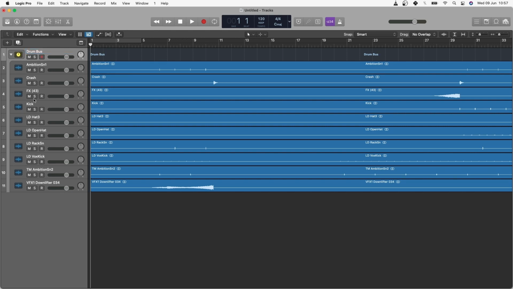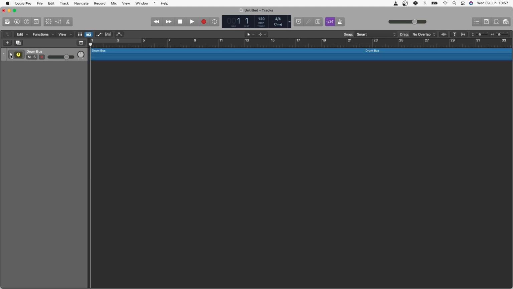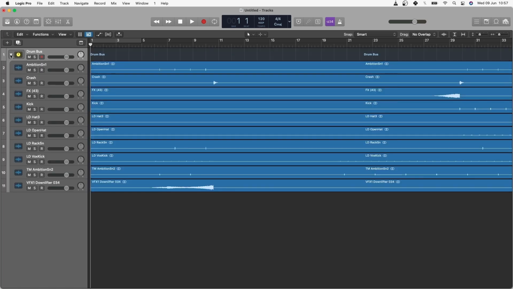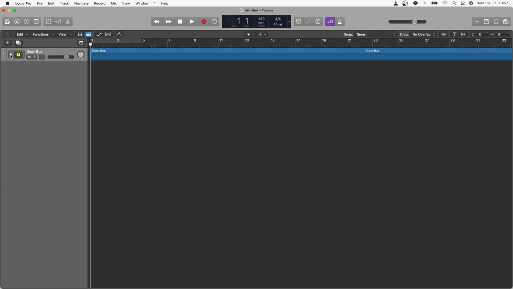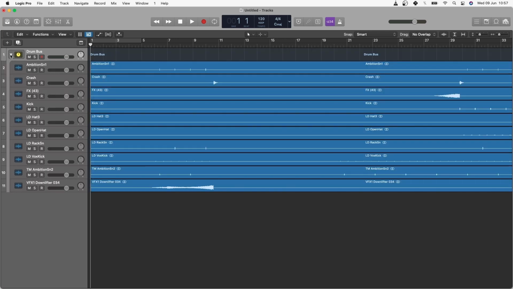Okay, let's hit this arrow over here, hit it again. Okay, so now you can switch on and close just to make more room. Let's say if you want to make an adjustment to your vocals, you can just close this drum bus and open it again to make adjustments to these tracks.